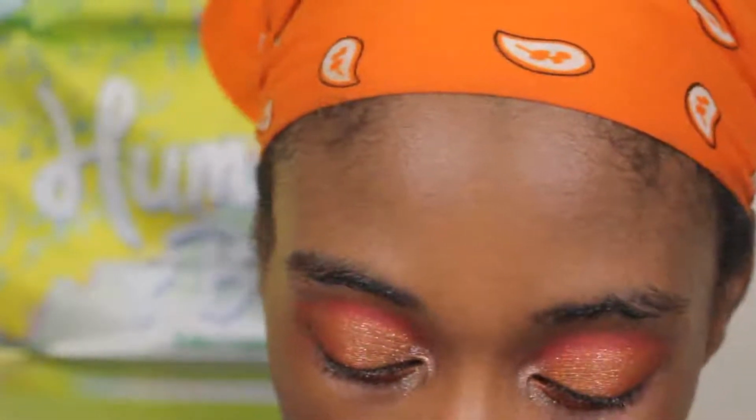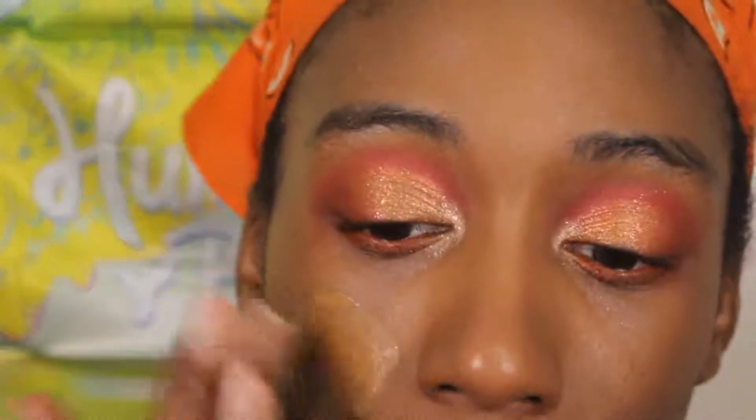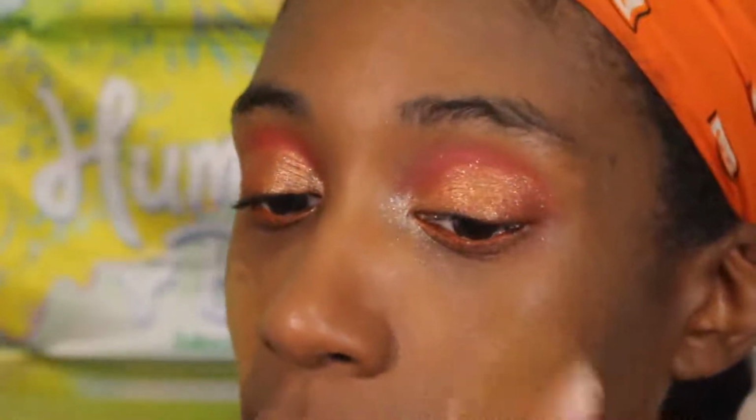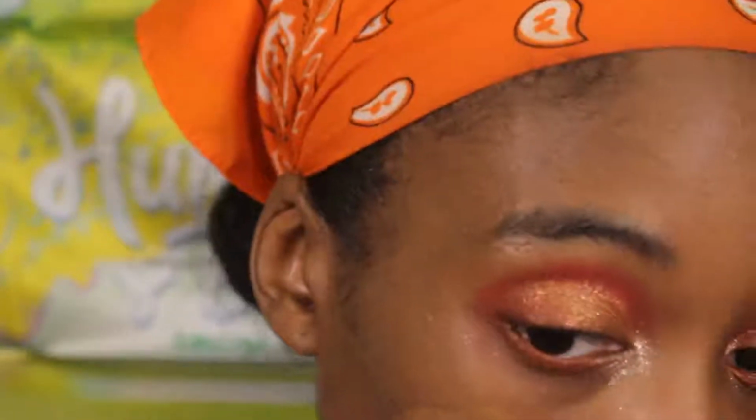So I'm going to take another pump, and we're just going to focus in on the cheeks prior to putting on our concealer. Because for $130, I need ultimate coverage. Like I said, I need everything to just disappear. Like, I need people's memories to be erased and not remember that 2020 happened at all with $130. So they need to be bringing it now, and I don't feel like it's being brought. I feel like this is for people who have nice, perfect skin, and since that is not me, and I still gave you like $110 for that foundation, it needs to be working magic, and I don't feel like it's working magic.